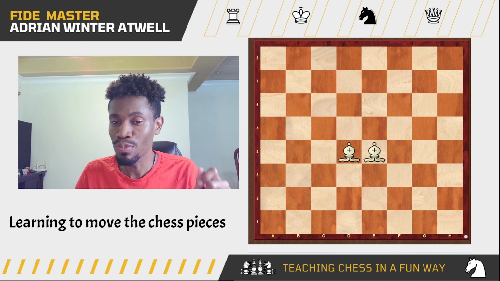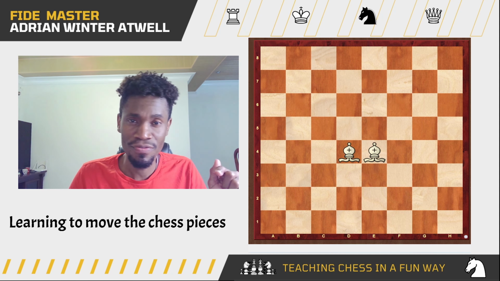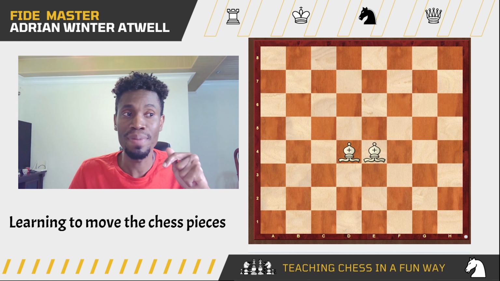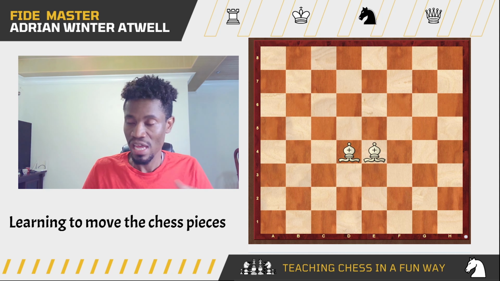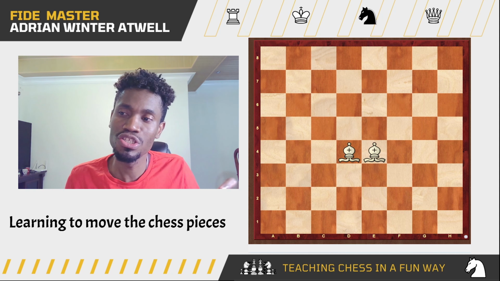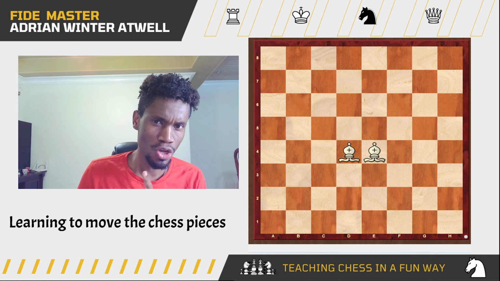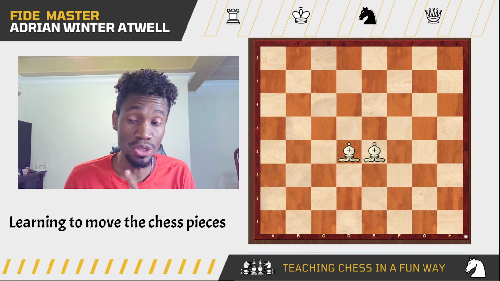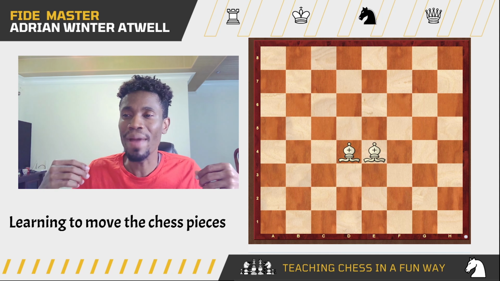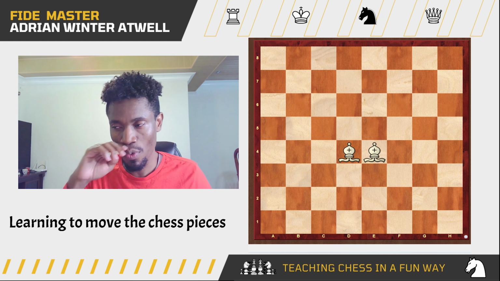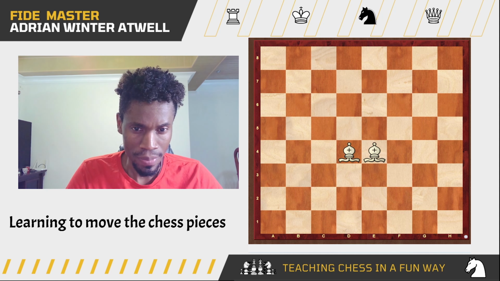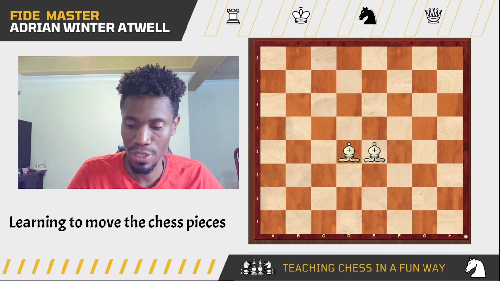Notice that the bishop has less value than the rook. So if you exchange a bishop for a rook, it's good for you if you are the one with the bishop. But if you have the rook and you exchange the rook for the bishop, that will not be such a good exchange. So yes, just giving you some heads up when you start to play the game. So okay, let's go to what we come here to do, which is learning how the bishop moves.